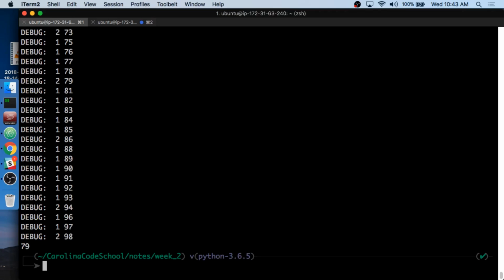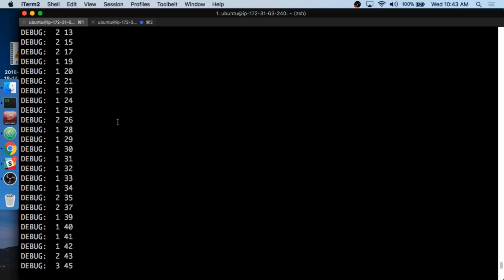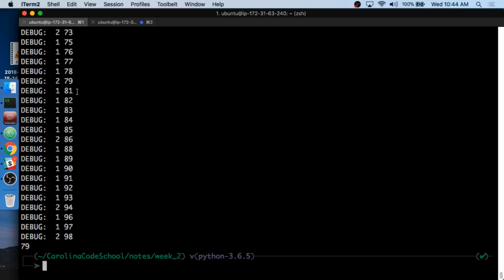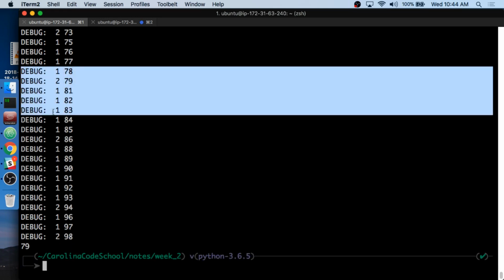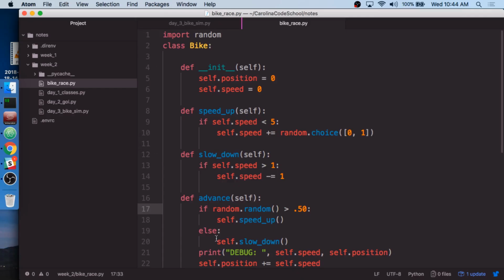All right, now we see that it's gone down to 79. Is that about how long we want our race to go? So it looks like our racer stayed at 1 to 2. Sometimes they got up to 3. Think of it like on a scale of 1 to 5, where 1 would be below average, 5 would be above average, and 3 right there in the middle. I would expect this person to mostly be around 3, with a variance between 1 and 2 and 4 and 5. So maybe we just need to tweak it a little bit more.